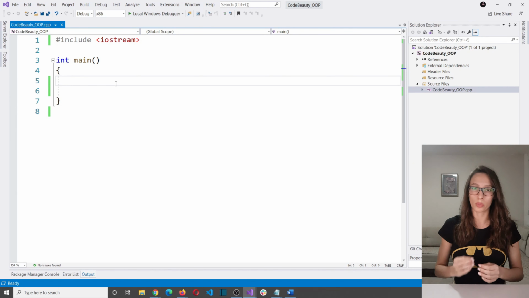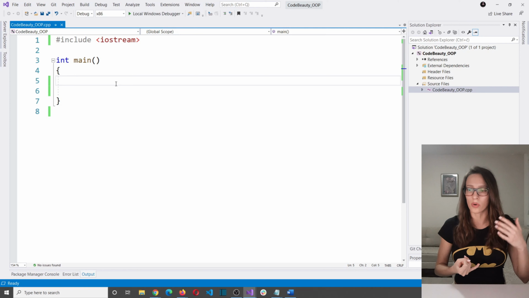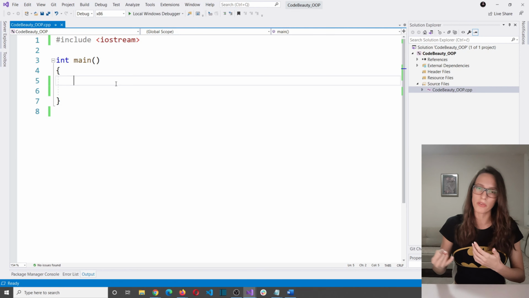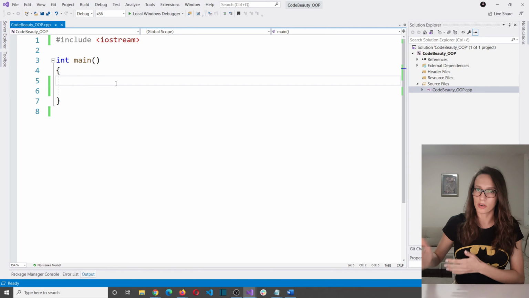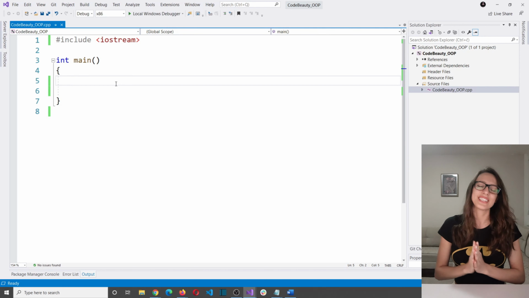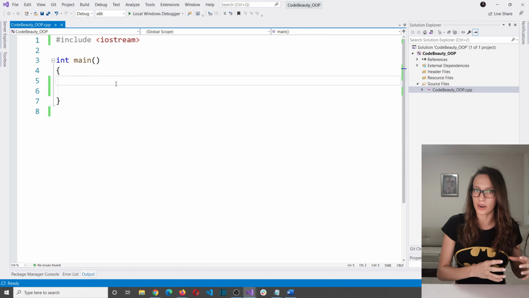So how does this work on a real-life example? Let's use the example of a car. A car as an entity in real life has many different attributes, many different characteristics. And some of those are the manufacturer of that car. So is that car a Volvo, a Ferrari, or a Ford, or some other type of car? And then that car certainly has a color, it has a price, it has a max speed that that car can obtain, and many more characteristics. I'm sure that you can think of many more characteristics of a car than I can do. So those would be some of the attributes and characteristics of a car in real life.